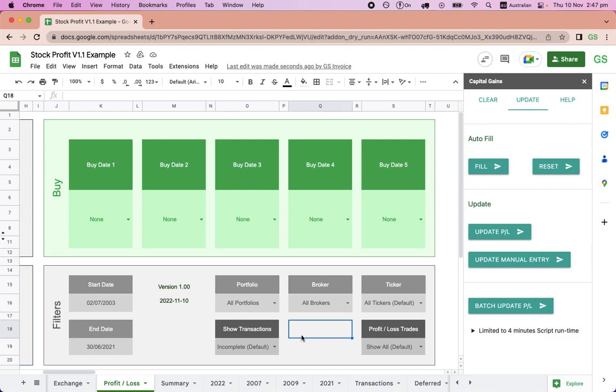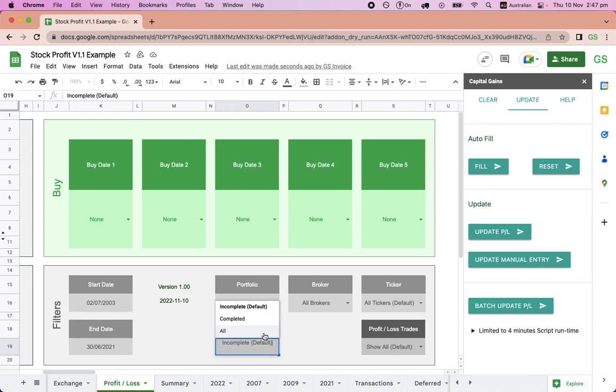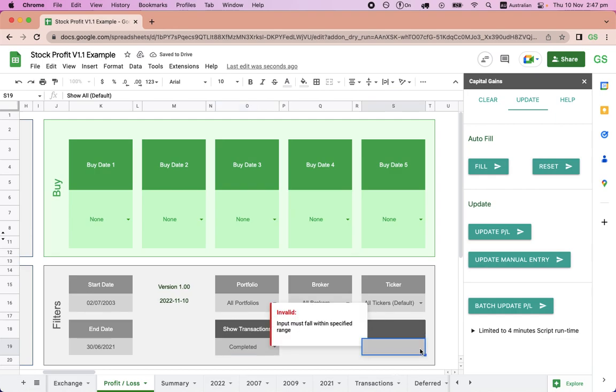The other two, best you leave them on default. It's for advanced users. Now, if we set this to completed, for example, then this option disappears because this option here can't do its calculations on completed transactions.